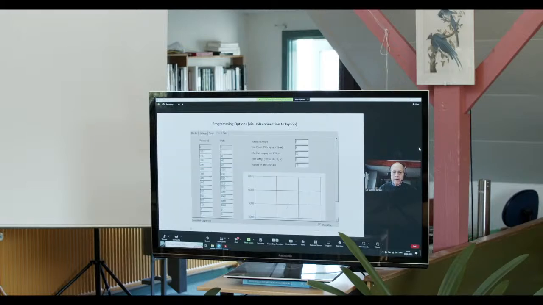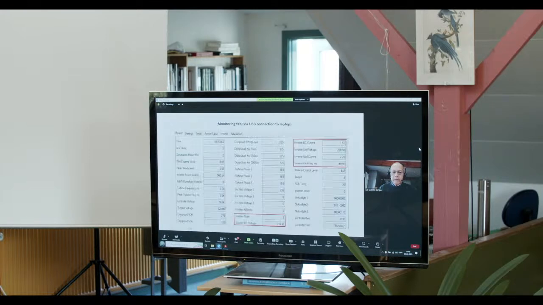And you have the normal power curve input that you can put in whatever power curve you're using for your turbine. And this is all the information that's monitored. You can see the time, the state of the auxiliary relay, the wind speed. Peak wind speed might be the peak wind speed in the last 10 seconds, the inverter power currently, and so on, the turbine frequency, the turbine voltage.